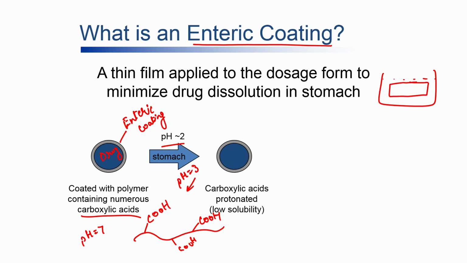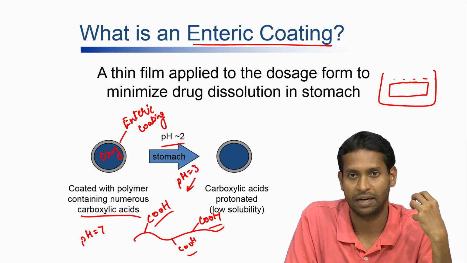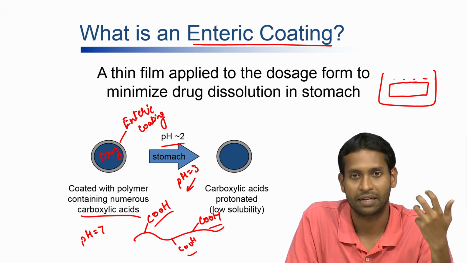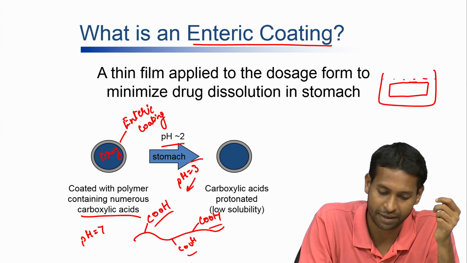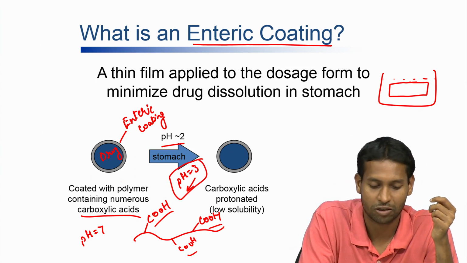Now, we know that the ionic form of a polymer is much more soluble than the non-ionic form, which is what it is at this stage, and so its solubility dramatically drops. So, if we use a polymer whose solubility is fairly low in the non-ionic form and increases in the ionic form, then at a pH below 3, for this particular case, this will be an insoluble coating.